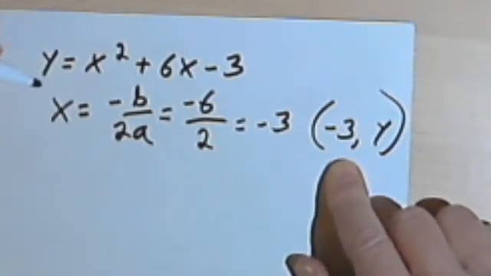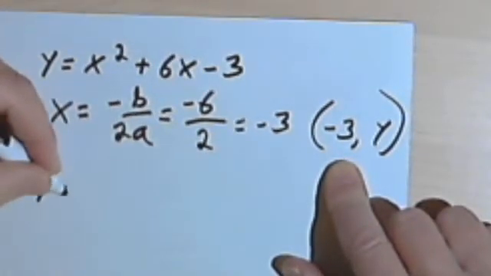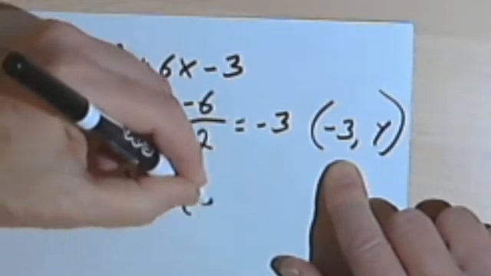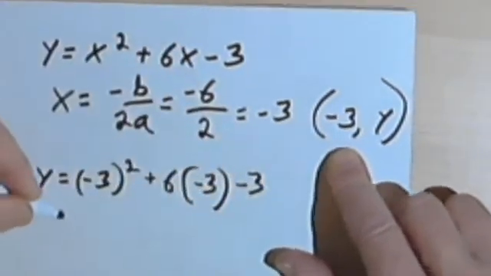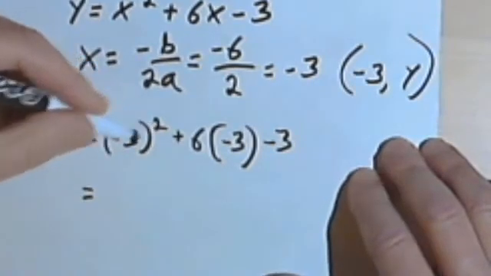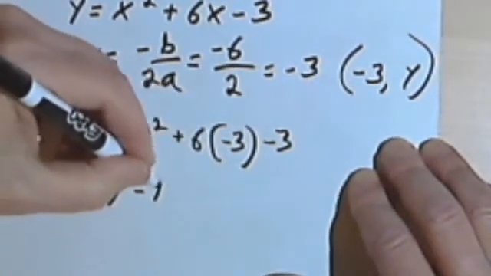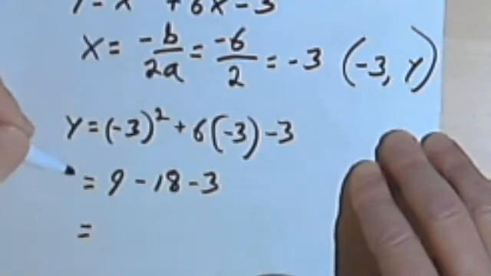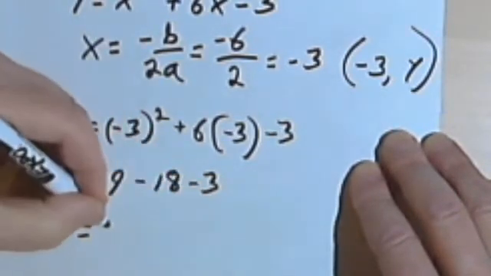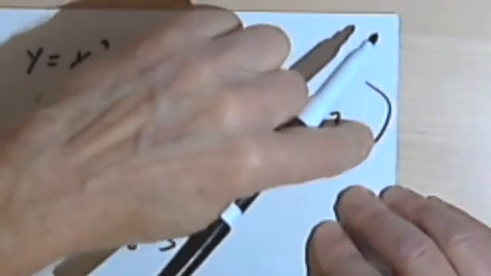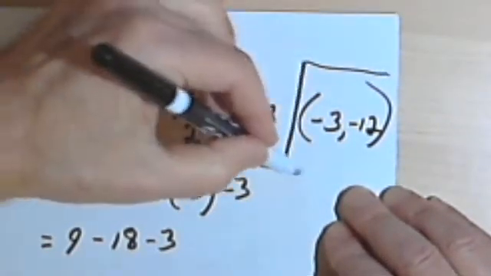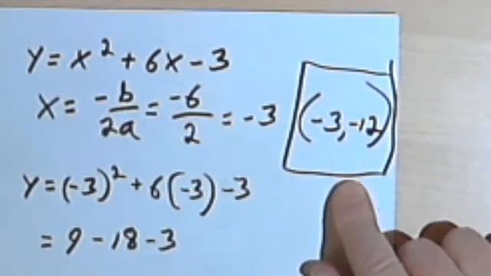So I've got this ordered pair and I've got the x-value. Let's take this negative 3 and plug it into the equation wherever I have an x. So I'm going to have y equals negative 3 squared plus 6 times negative 3 minus 3. That means negative 3 times negative 3 is 9, 6 times negative 3 is negative 18, and then I've got a negative 3. 9 minus 18 is negative 9, minus 3 is negative 12. So that means the y-value is negative 12, and my vertex will be at negative 3 comma negative 12.